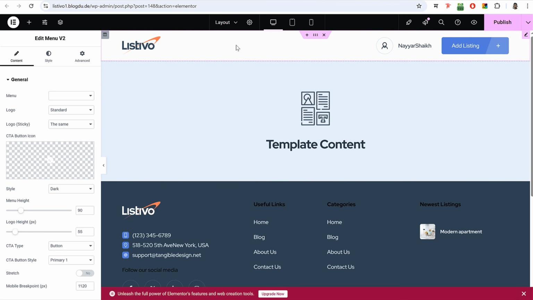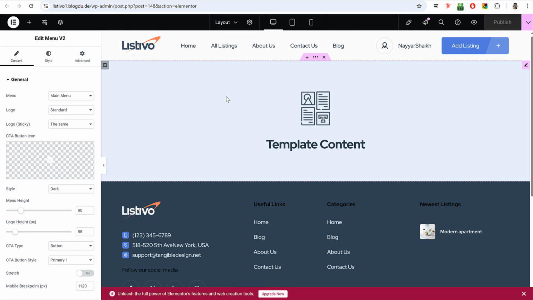Now, if you click on this header section, we can also select the menu that we want to display over here. So we'll select main menu. Now, as you can see, our menu is also displayed. Now logo is standard. If you want the inverse logo, that white logo, you can have that logo as well. Then menu height and all these things can also be checked from here. Now I would recommend you to first click on publish, and we can do a lot more settings over here.